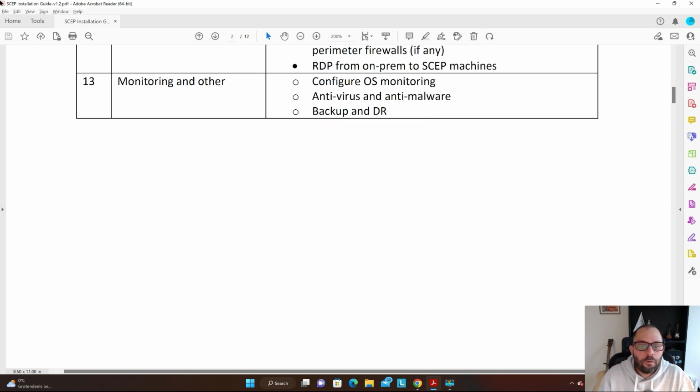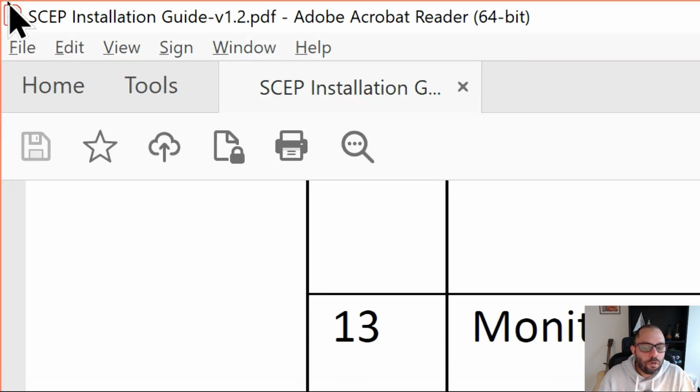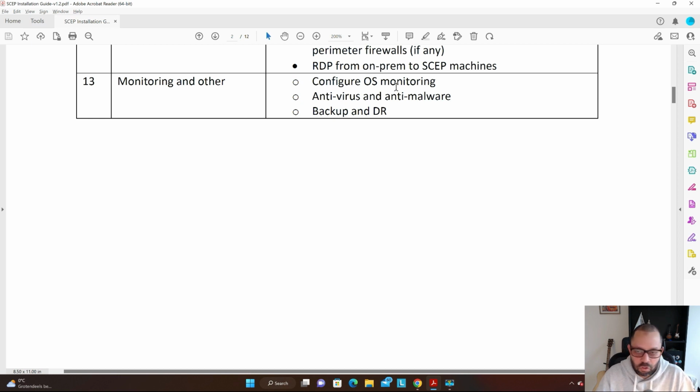Number 13, we're not going to cover it here, it's for your preference. Just make sure that you configure monitoring and deploy your OS on the VM. When it comes to antivirus, make sure that the antivirus you're using and its configuration do not interfere with either the connector machines or the NDES role. For example, with no offense, Symantec Enterprise causes some issues.